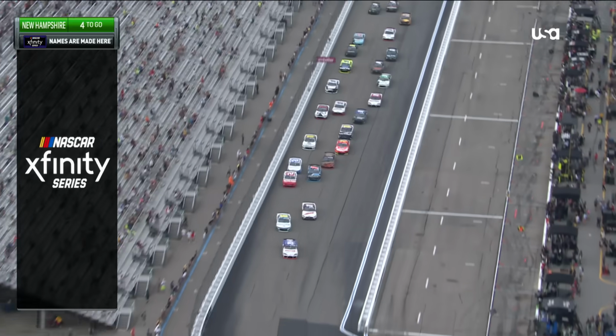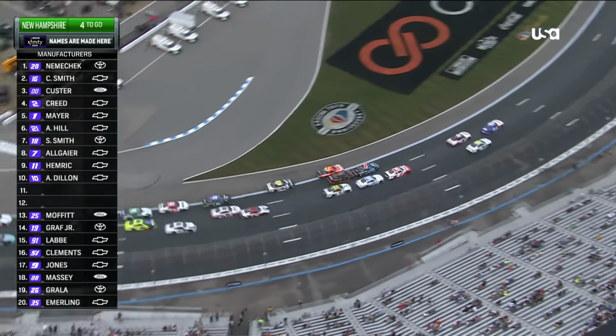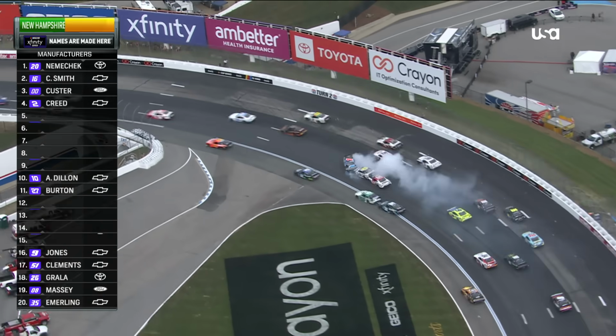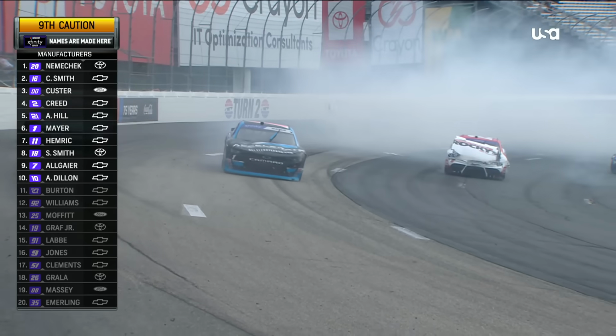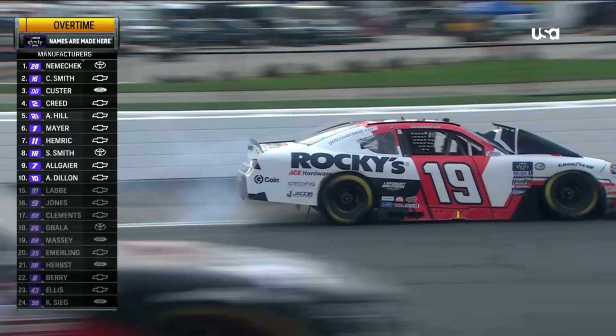That inside lane checked up just a bit, and Nemechek able to clear. Oh, the 18 gets into the rear bumper of the 1. The 1 goes around, stacked up behind him. Yeah, he's around. The 19, a lot of damage for Joe Graf Jr. Caution has come out again.